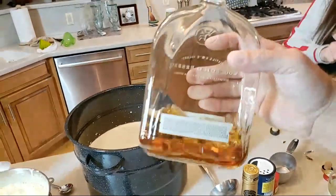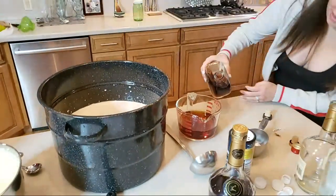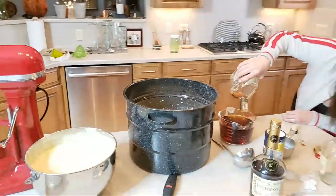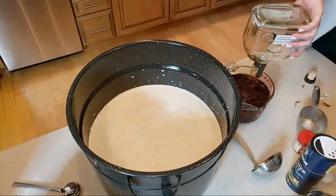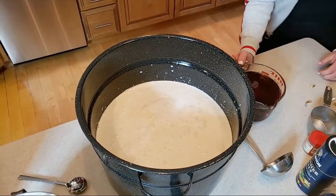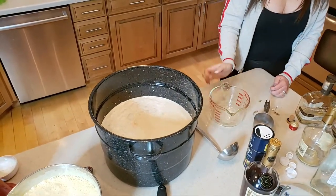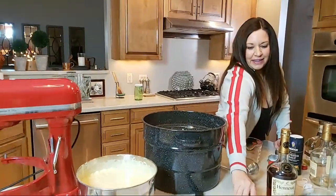Well, I might as well just finish that. I'm just kidding, you guys. I don't really drink hard liquor very often at all. It's not my thing. As my wife pours our 16th cup of alcohol for this recipe. So this is cool. So she'll add that. Go ahead. Bottoms up. When in Rome. So there's just like a pile of empty booze bottles here. Are you guys enjoying this at all? Or are you just sitting here because you're hoping to see me slip on an eggshell or something?